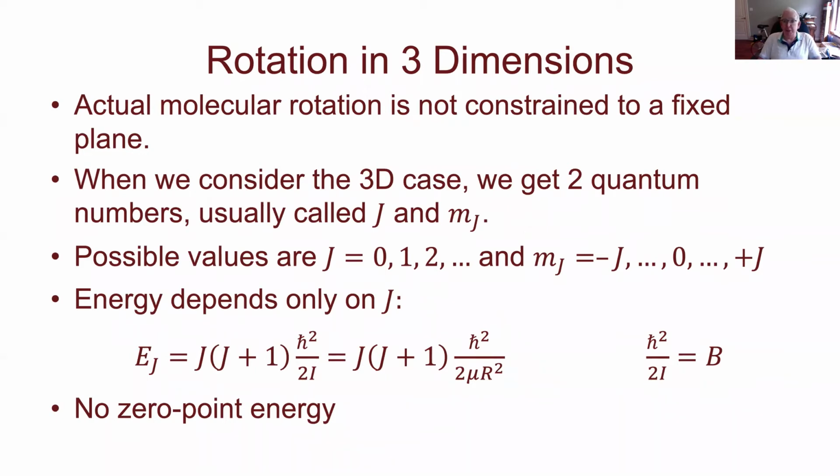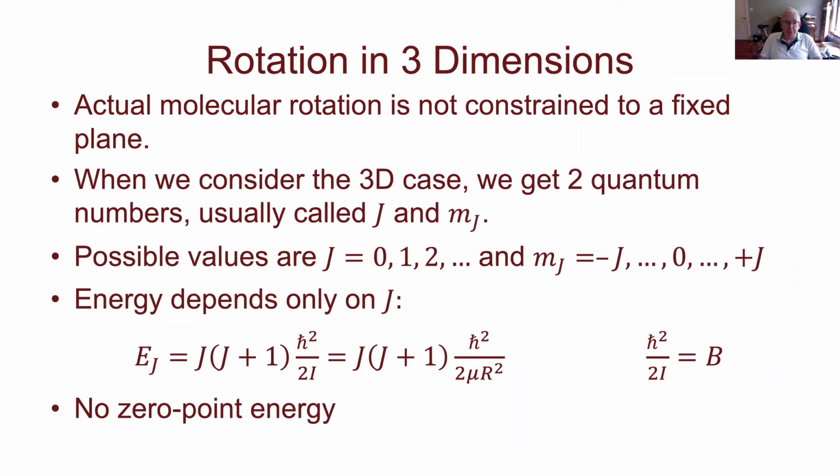If we look at the 3-dimensional case, the first thing that happens is, for rotation in 2 dimensions, I got one quantum number, right? Effectively because the only variable was the position. Since it was a rigid rotor, the distance part was fixed. So there's really only one variable, so one quantum number. Go to 3-dimensional rotation. Now I've got 2 degrees of freedom because I've got 2 different directions I could set for this, right? I get 2 quantum numbers. The usual symbols for those are J and M sub J, right? And I'm going to use those symbols here because, frankly, we have too many things that we've called n already, and it's best to just go ahead and use the real things.